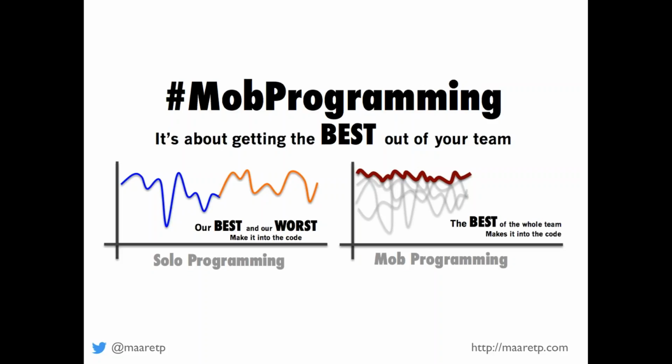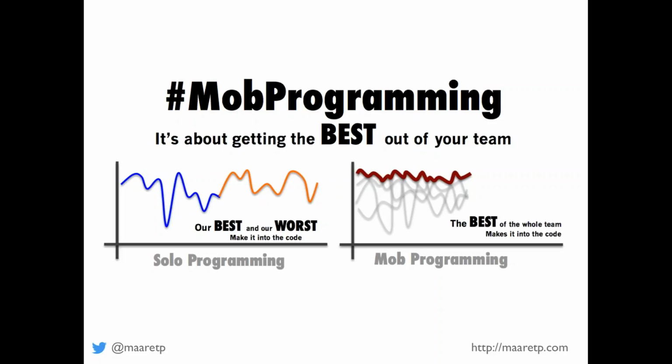And what we usually try to do as testers is find out where the low points were and fix that afterwards. Then we have this back and forth movement: I give you feedback, you fix it, and then I look again to see if it was okay. But with mobbing, the whole idea is that when we're in the same room, we can use our skills and specialties at the same time, so that the best of each one of us ends up in the end result, the work that we're doing right now.